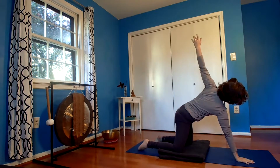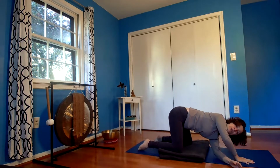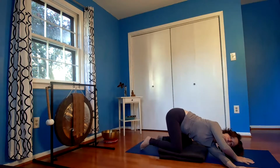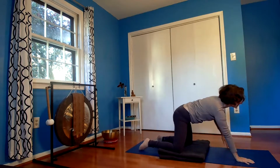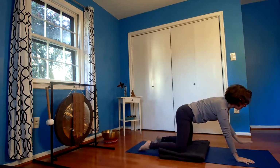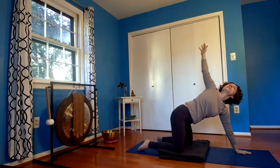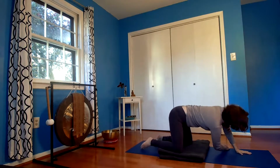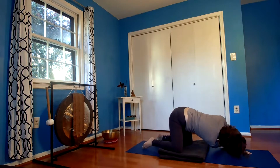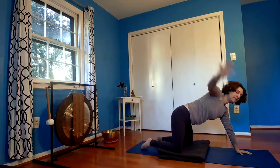Inhale, left arm comes up. Exhale, you're sliding under, bring the shoulder through. Inhale, turn the chest. Exhale, land in table. Inhaling, reach. Exhale, slide. Inhale, reach. Exhale, down.